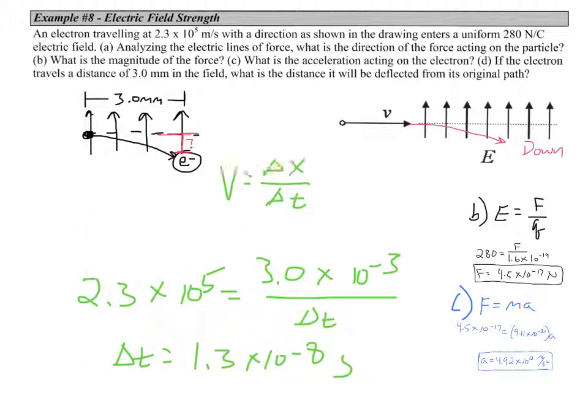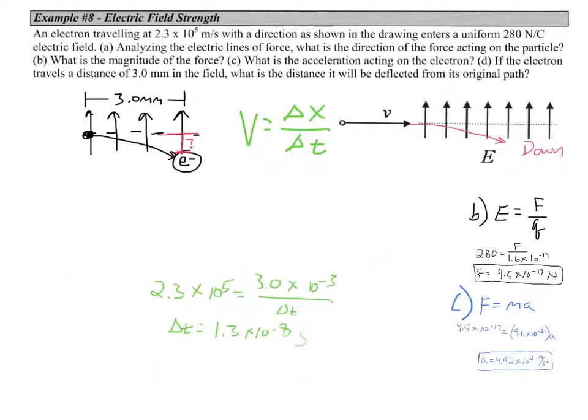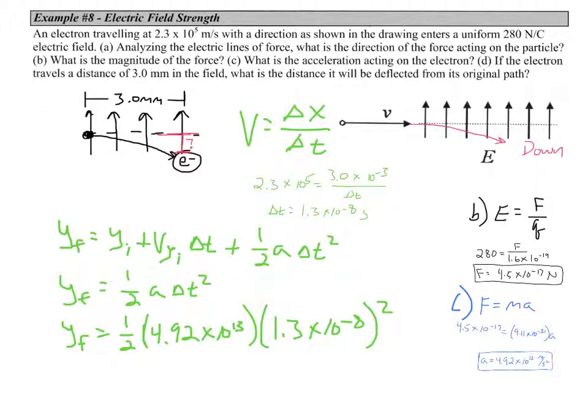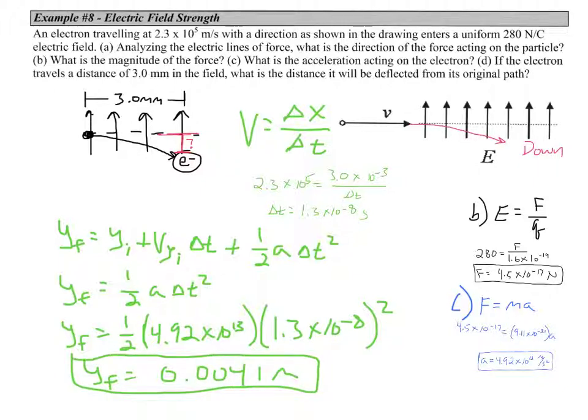Well, great. Then the only thing that we have to do is apply kinematics to figure out the y distance. That involves using the second kinematics equation, and we end up with a distance of 0.0041 meters, or 4.1 millimeters. Okay, so this is an example really utilizing that last bullet of our learning targets. Make sure that you go through it enough times to understand what has been presented here, and that you understand the concepts behind it.